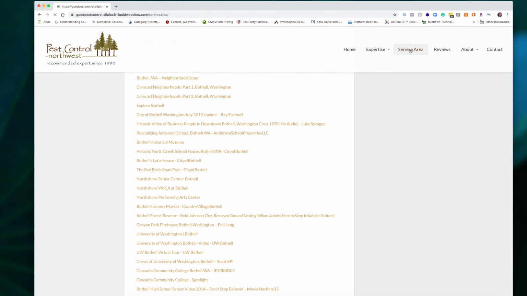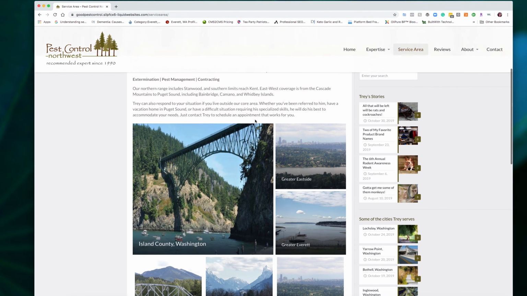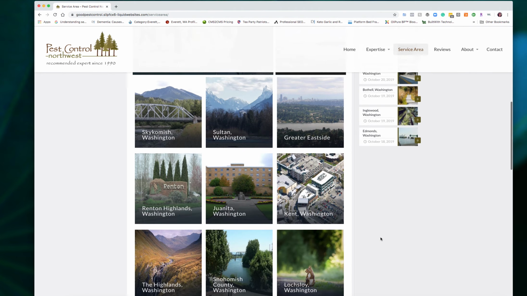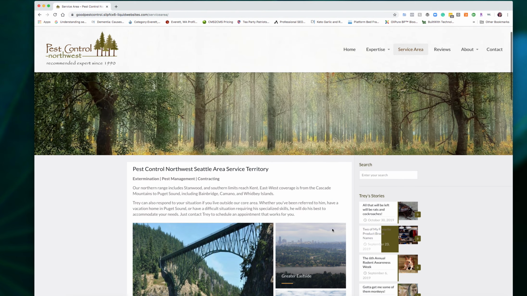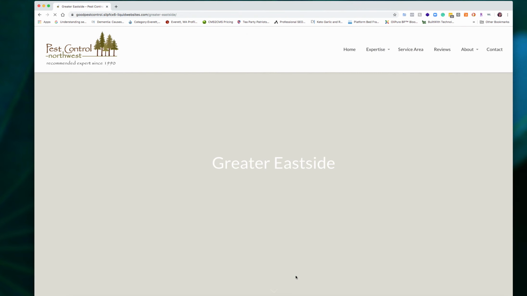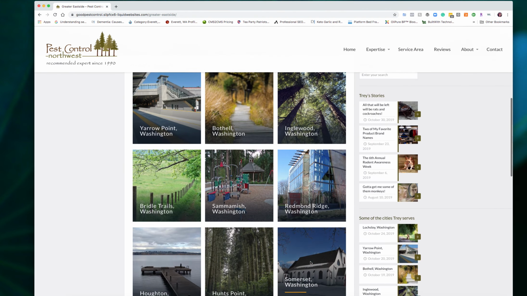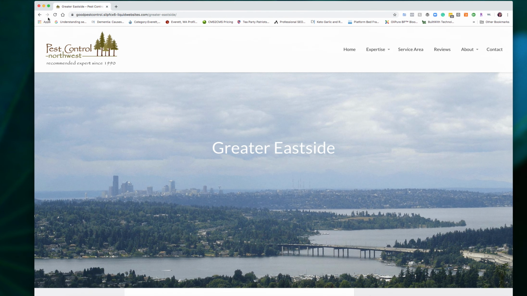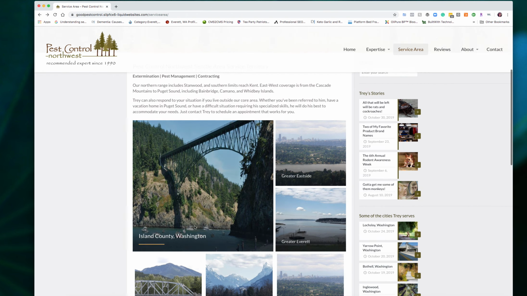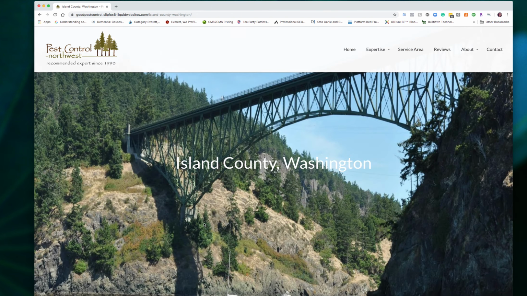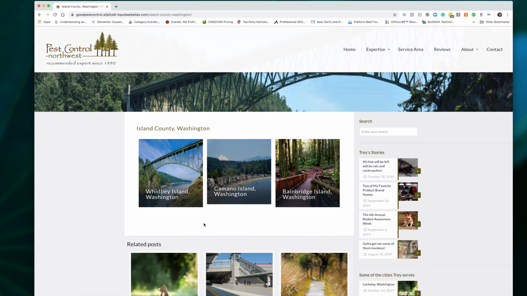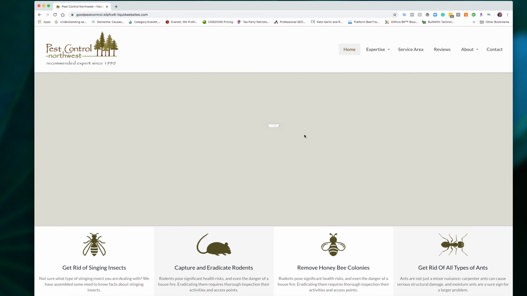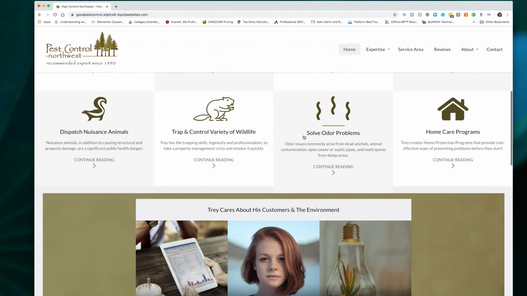I love the service area pages with the counties at the top and the cities filing in at the bottom with the load more button. And I just hope that you like it too. Each of the county pages, you click into them, and it's going to give you all of the cities within that county. Pretty cool, right? Same for Island County. It's going to give you all the Island County cities and so forth.